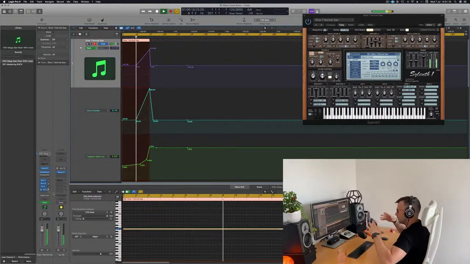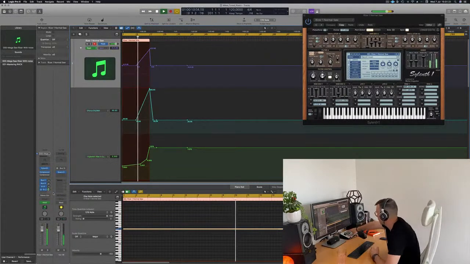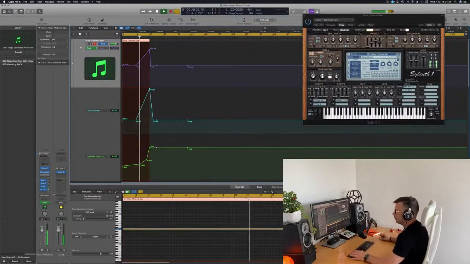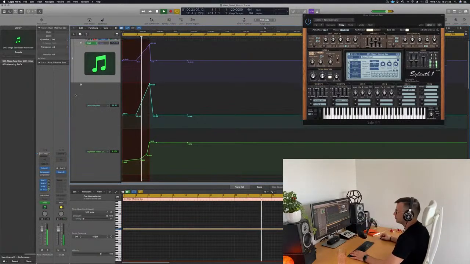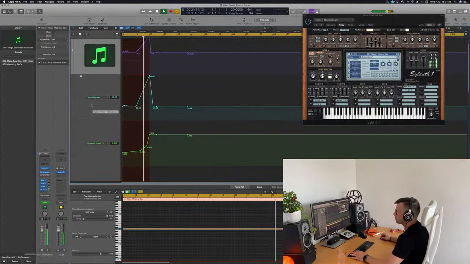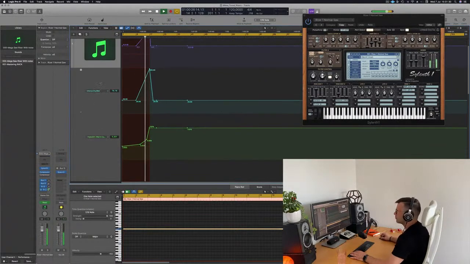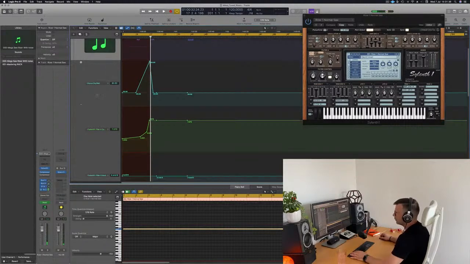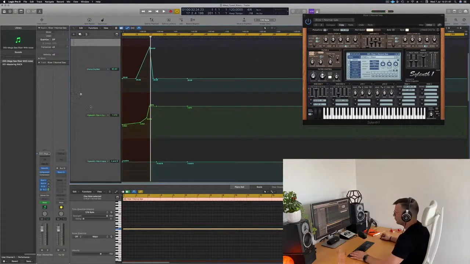The room is expanding so you can hear it. It's not necessarily louder. So I'm also playing with the chorus here, and of course the Sylenth filter here that is filtering the whole signal, so I keep it low.